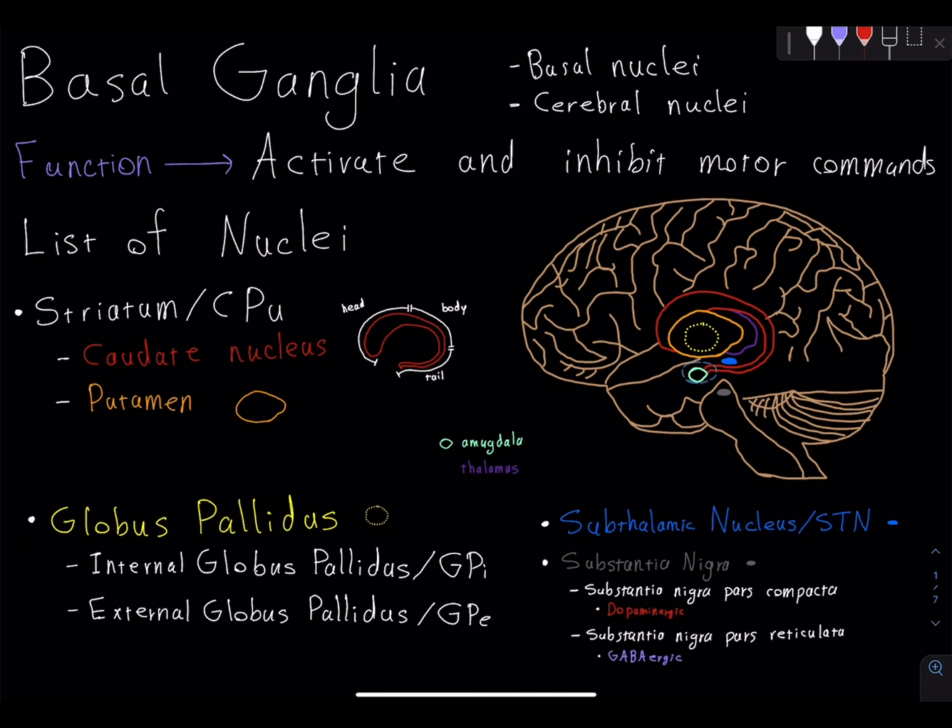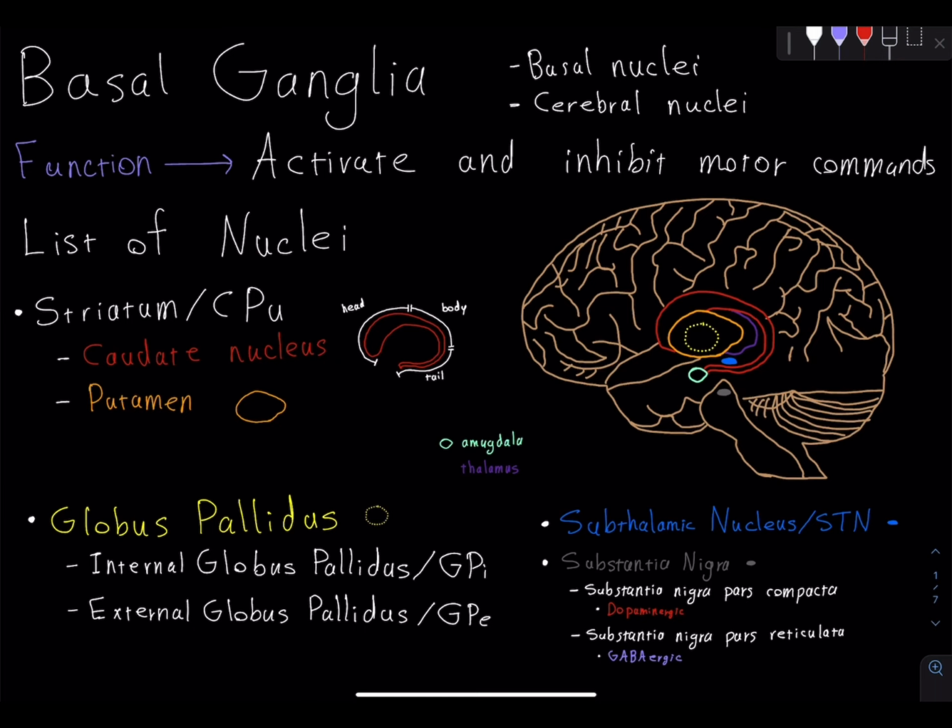The globus pallidus is over here. It's actually going to be medial to the putamen. So if I had just colored in the putamen, you wouldn't be able to see this, right? So it's like a little bit more into the page. And the globus pallidus has two functionally distinct units: the internal globus pallidus and the external globus pallidus. Now, we also have the subthalamic nucleus, which is above the tail of the caudate, but below all this stuff on top. Should also mention that the thalamus is behind everything in this picture, right? So it's most medial to the putamen, the caudate, and the globus pallidus.